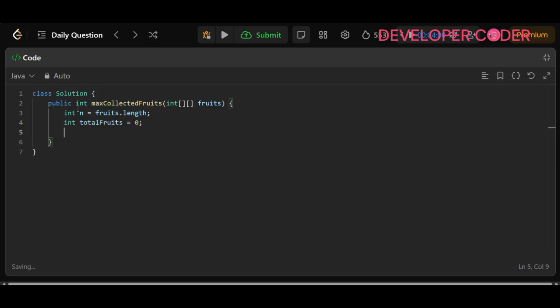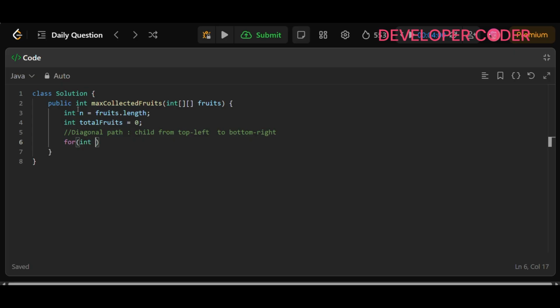Then after that, the diagonal path, child from top left to bottom right. For this one we have to collect all the diagonal elements.